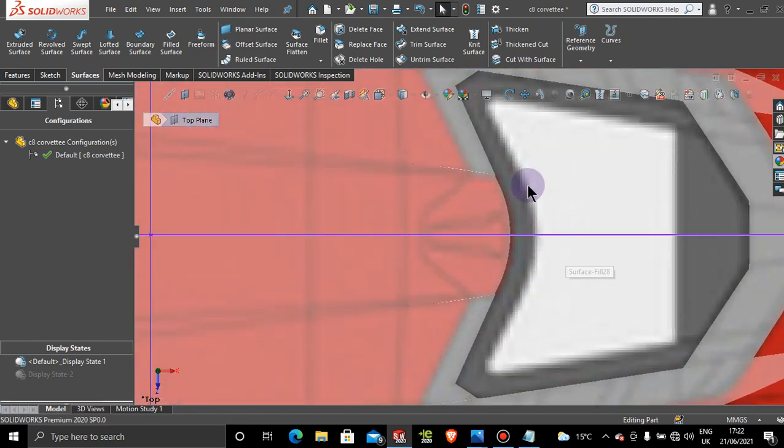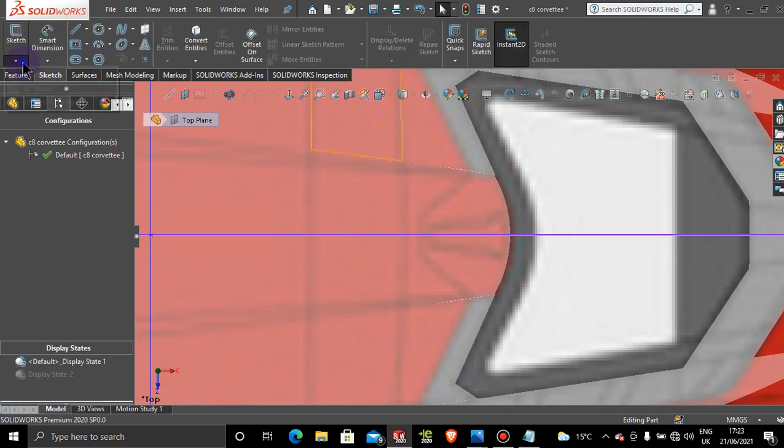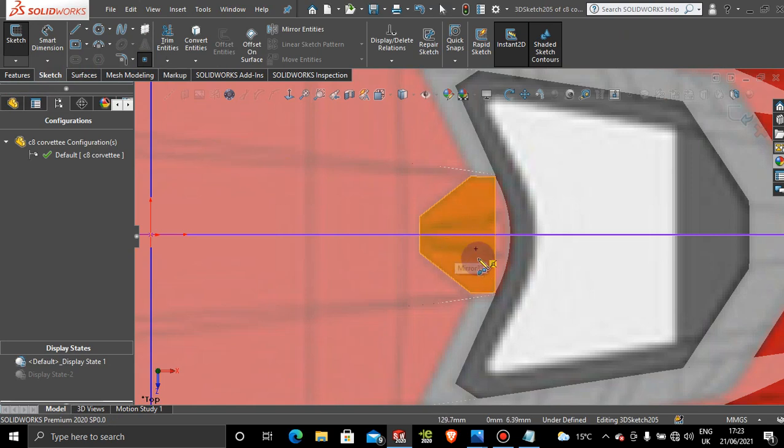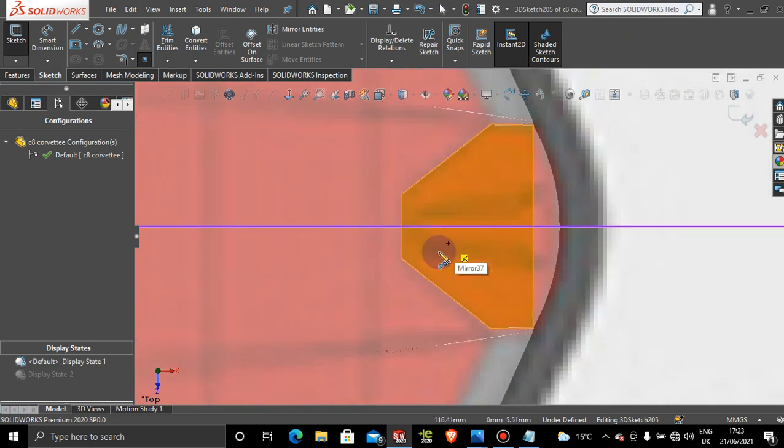And then I'm going to add a 3D sketch, and then a 3D point. And with that, it drops it right onto the surface where we need that point. Okay, so obviously it's going to start somewhere in this area, and then we will mirror some surfaces over.